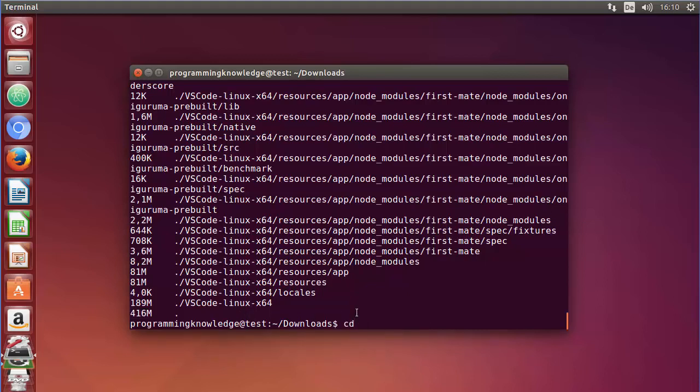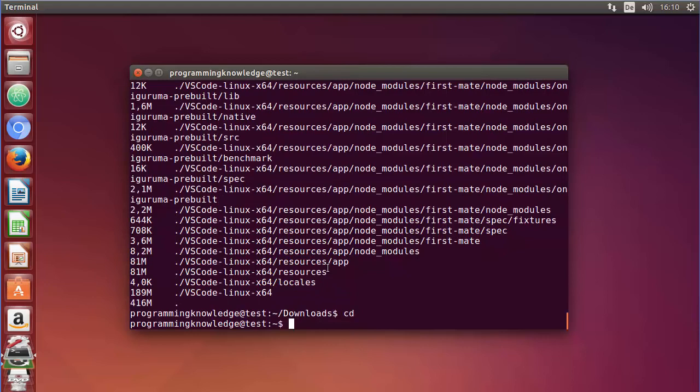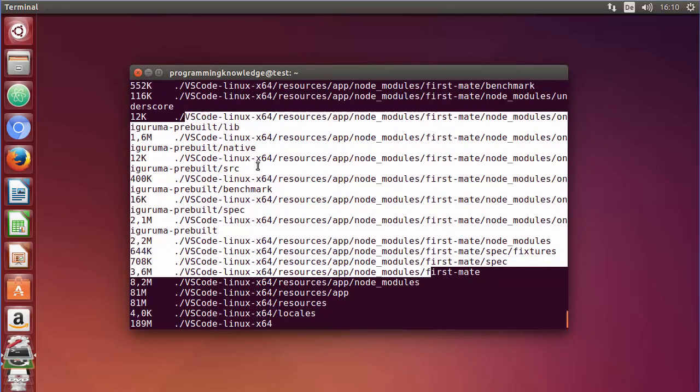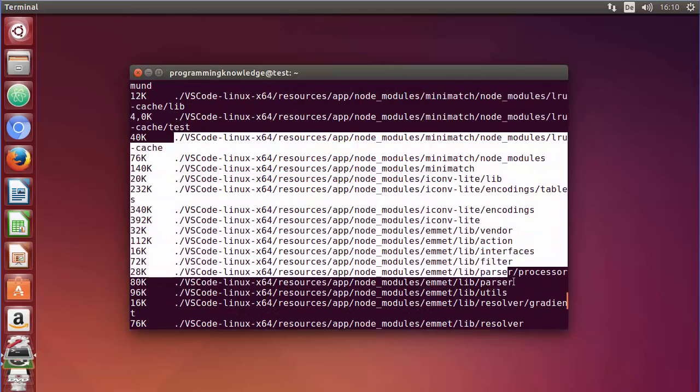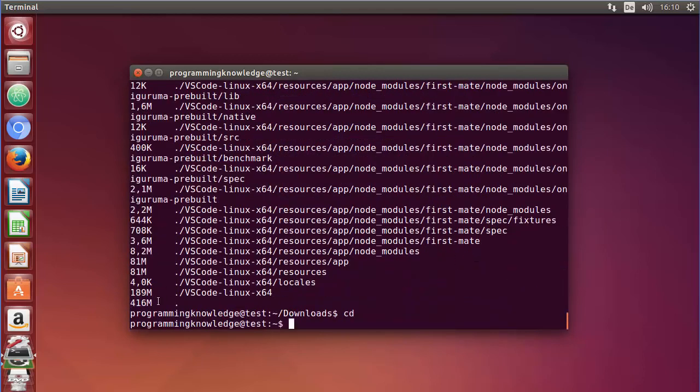I can do the same in my home folder, but it has lots and lots of files. So it prints these files first and then gives you the disk space usage here, right? In my home folder there are lots and lots of files, and I just want to see this final output, not all the output related to files. So for that, I can use the du command, and then I can use the s flag for summary. So this s flag is for summary, and then I can also use the h for human readable, right?